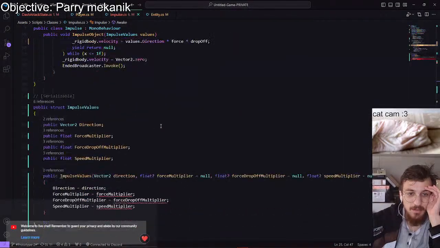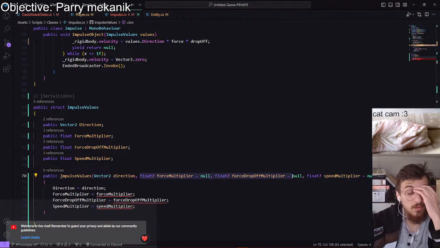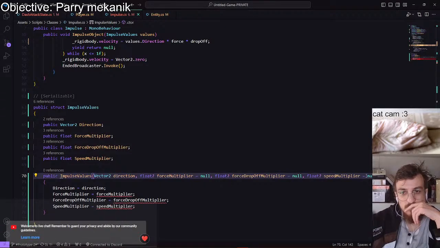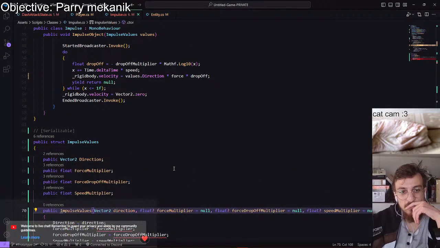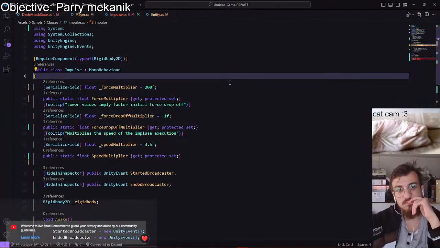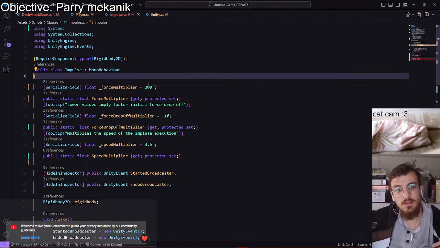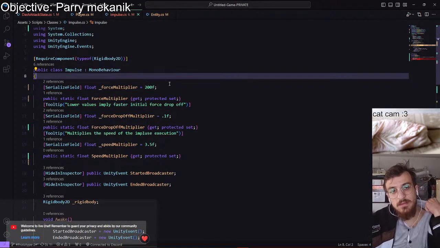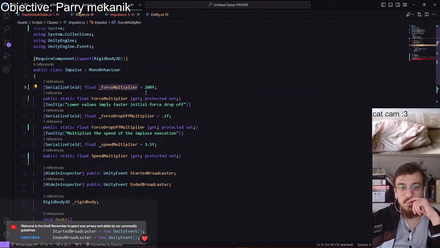We cannot pass in null values, and I don't know what is a good way to pass in default values for these. Since every entity, every object that has this impulse component will have different default values.